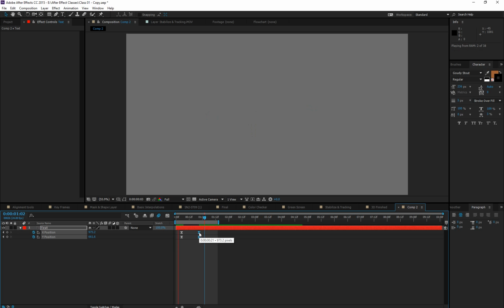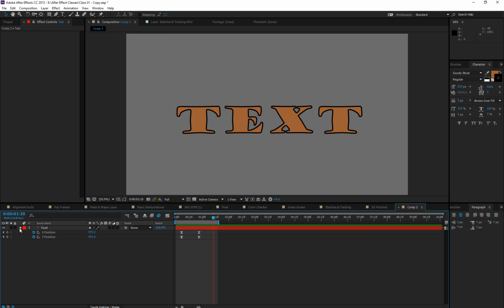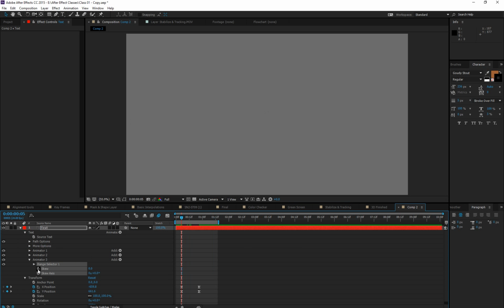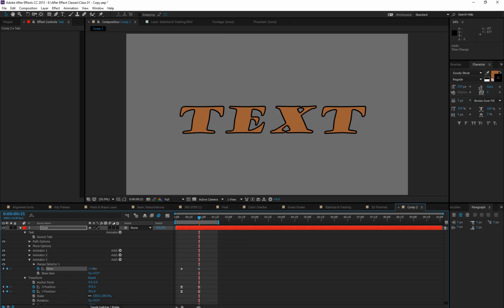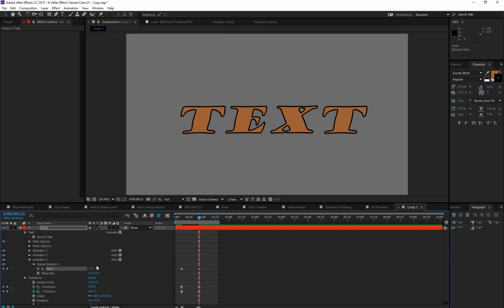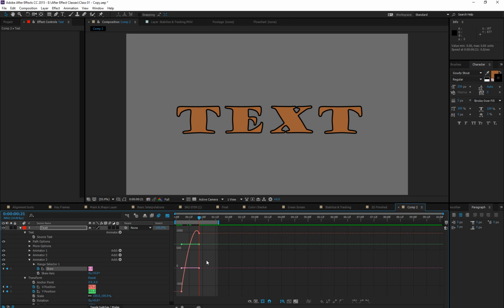Now I'm going to add maybe some skewing. So go to the text option and add skew, and I'm going to add the first keyframe here. The skew angle is basically, I'm showing you. I'm going to add a little bit of skewing, and if you change the angle it's going to look like this. So it's just the direction of the skewiness. And I'm just going to create another keyframe in the default value, and I can do the same thing. This is the skew option, and I can get the handle like this and increase it like this.